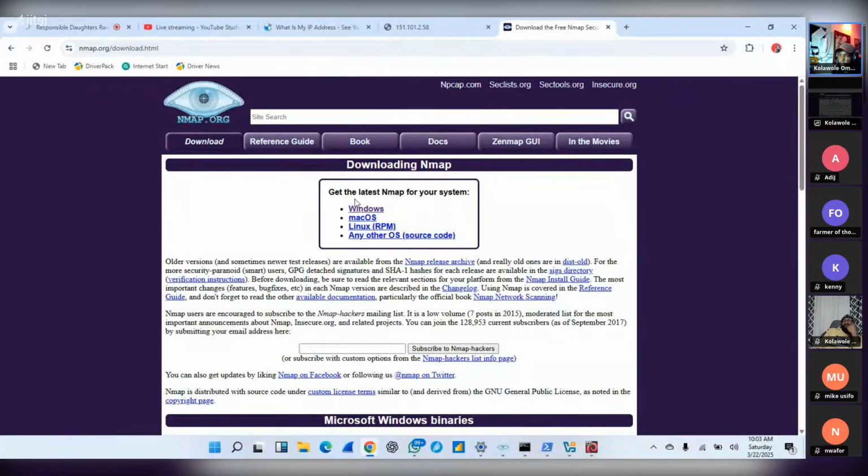Then you choose whether you're using Windows, Mac OS, or Linux. But for those who are using Kali Linux, Nmap automatically comes with it.